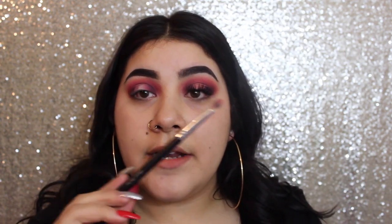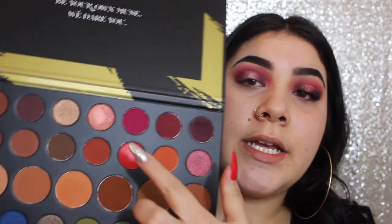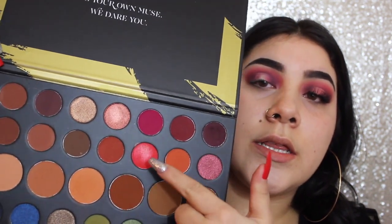I'm gonna go in with, this is a random flat shader brush. I mix these two shimmer shades. It's this one and that one.